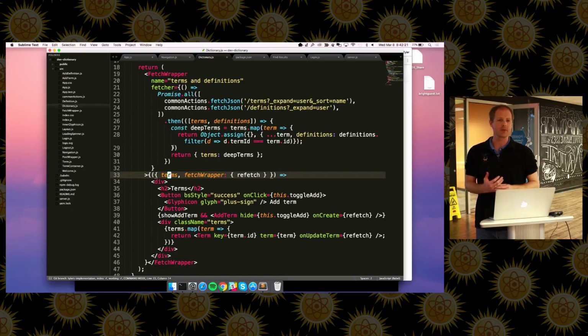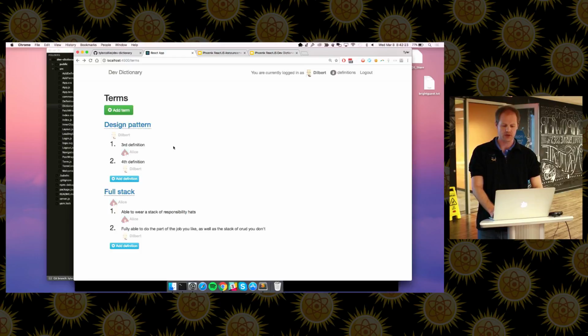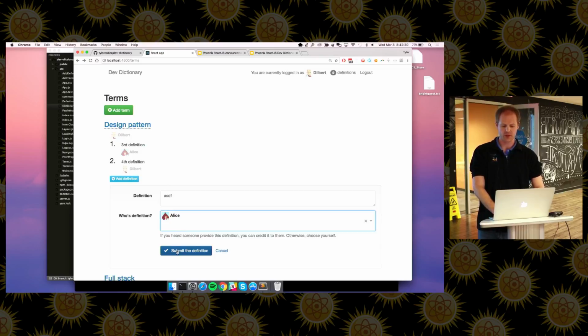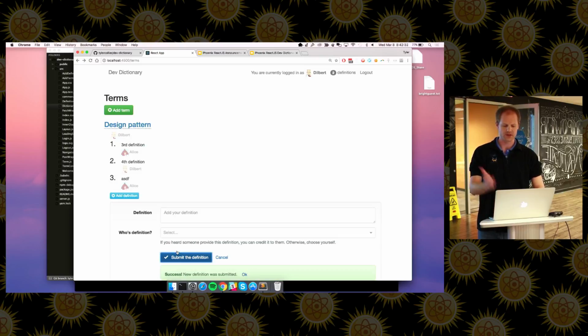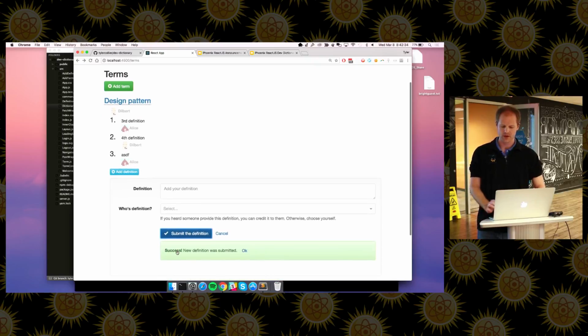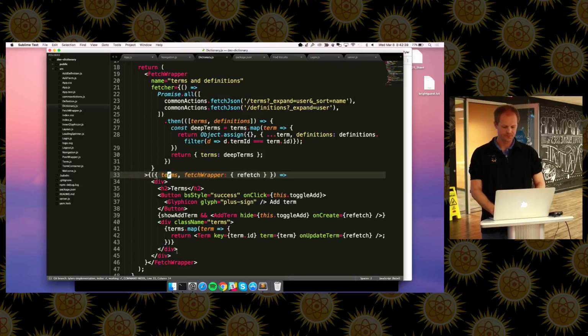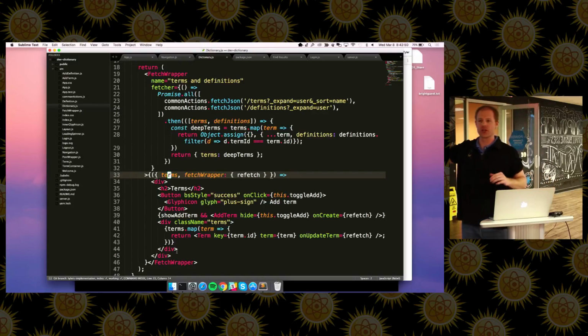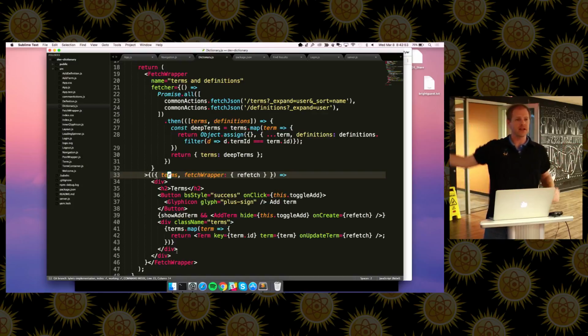And the same thing happens. I'm using a post wrapper. So when you do this and you submit your term, it's the same thing. So this will probably happen really fast. Yeah, where's my code? Okay. I'm going to try to keep this quick, so I'll just let you guys believe me. But I mean, where is the code that says if it's fetching, show a spinner? It's not here. You don't have to worry about it.